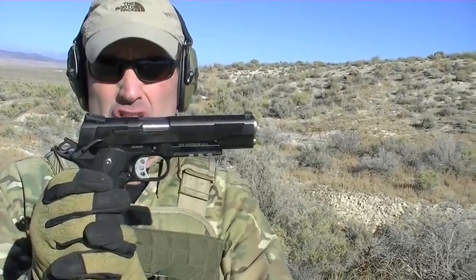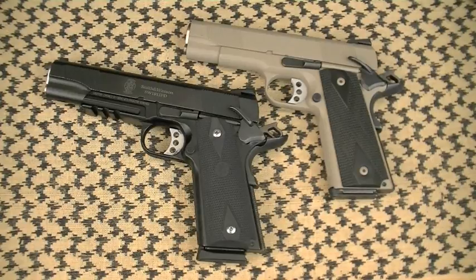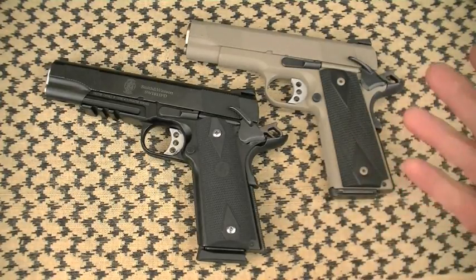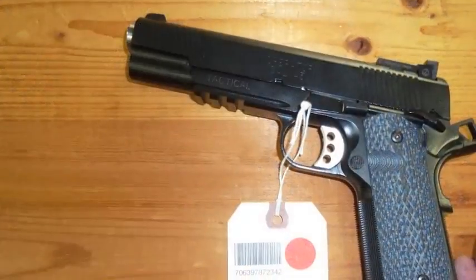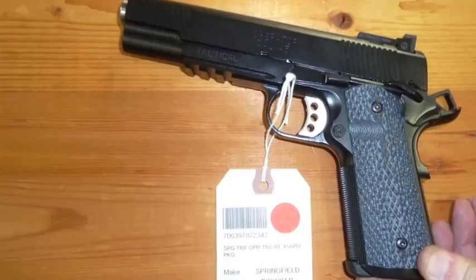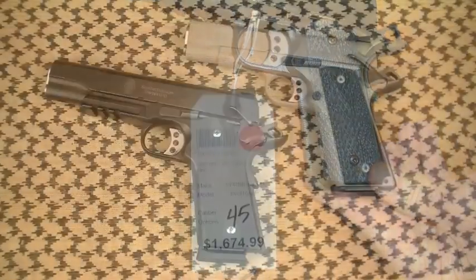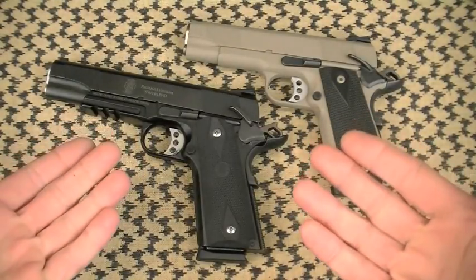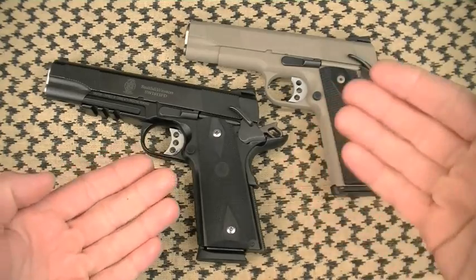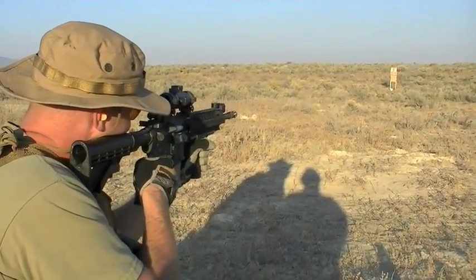You have to get into the details — that's what makes the difference in value and pricing. You can get a 1911 that looks just like this one, maybe from Nighthawk Custom or STI, and it'll be three times the price. You have to ask yourself as an objective buyer: what constitutes the price difference? When I go above the $1,000 price mark for any handgun, I become very unenthusiastic. There are always exceptions, but I have an issue with it — I could spend that money on a tactical carbine, loadout equipment, knives, flashlights, or other system needs.